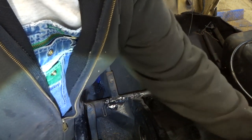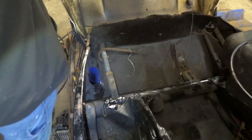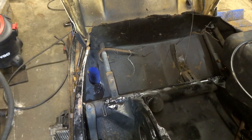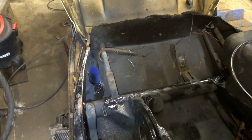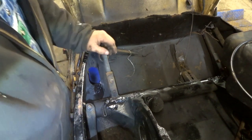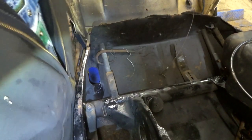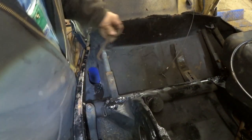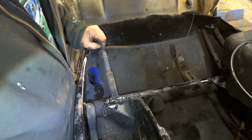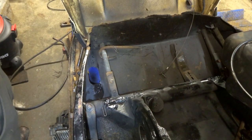Let's get this hose up here somewhere where it'll stay. Get rid of this. Oops. I think we're about ready to set the motor back in there. This piece of wire they got tying the exhaust down, get that up out of there. We'll fish that up. We'll see if we can find another spring for it. I'm not sure that's how that goes, but we'll have to do some studying on that. Everything else is clean in there, cleaner. So let's set the different motor in.